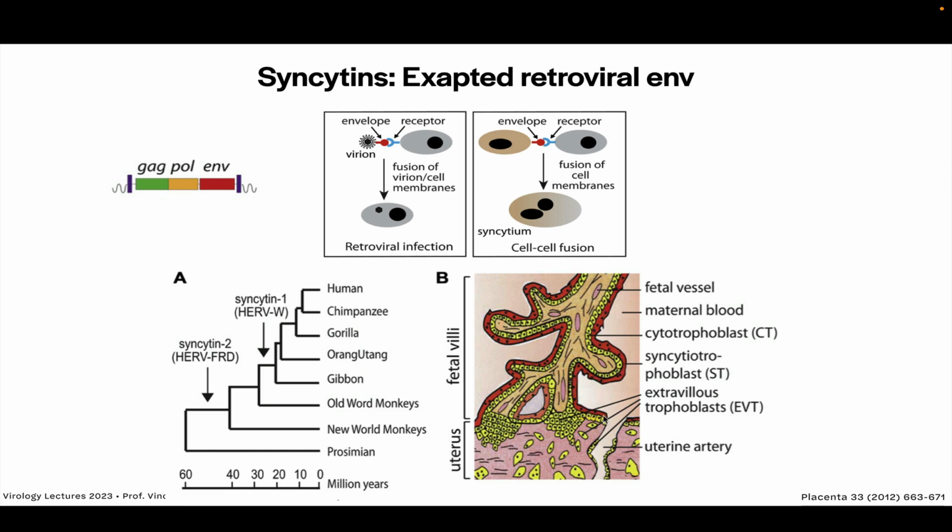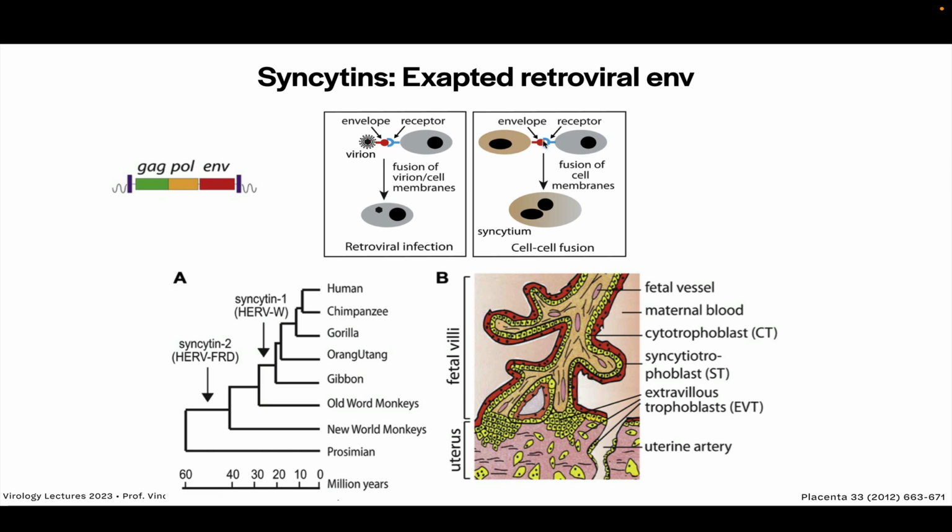These are actually all fused cells. See the many nuclei, but there are no cell walls there. They're all fused together. That's an important part of their function. They're a very important barrier between maternal and fetal circulation. And so these fused cells are caused by a retroviral spike glycoprotein. Remember, the retroviral genome encodes an envelope glycoprotein. And this is a membrane protein. It's on the envelope of the virus particle. It engages a receptor, and the virus then fuses with the cell. So the spike protein is fusogenic.